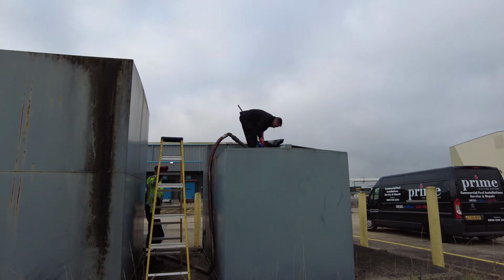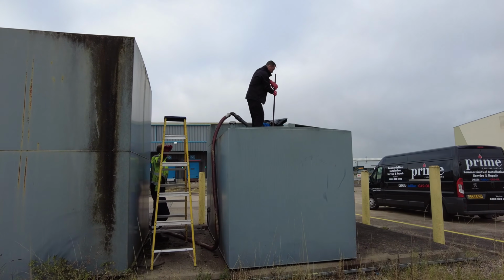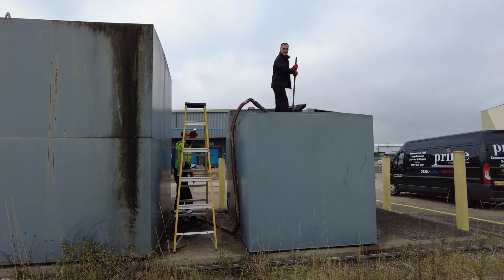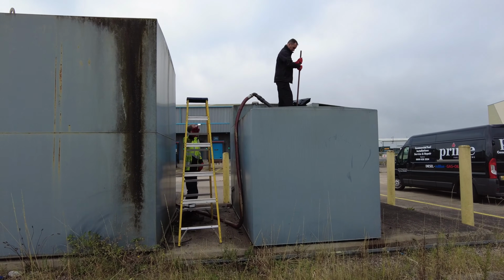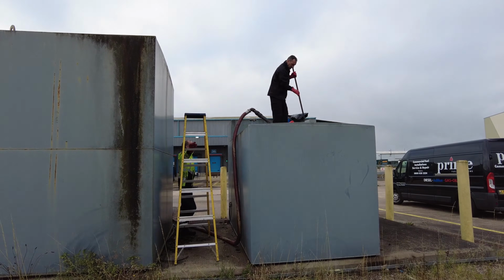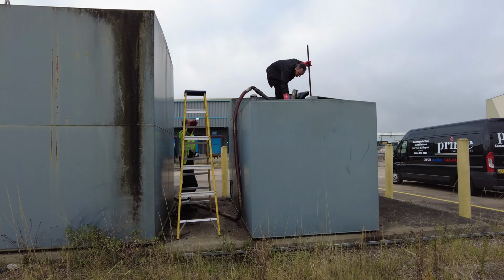What does that second tank do? Is that where all the dirt goes? Go and ask your man up there, lad. Yeah, he's been very helpful so far. Everyone on this site seems very helpful. Oh, there's someone in there. What is it, mate? Is that where all the dirt goes?